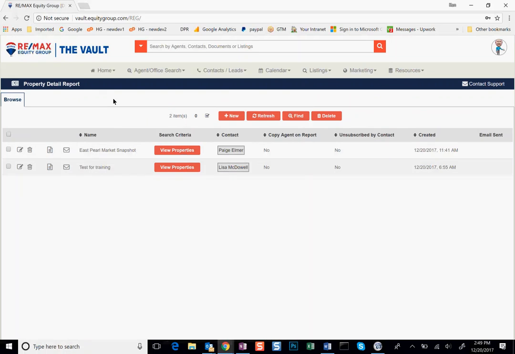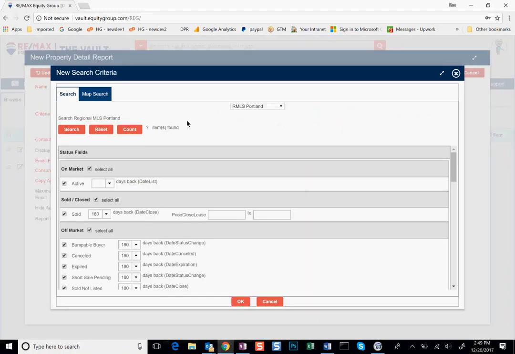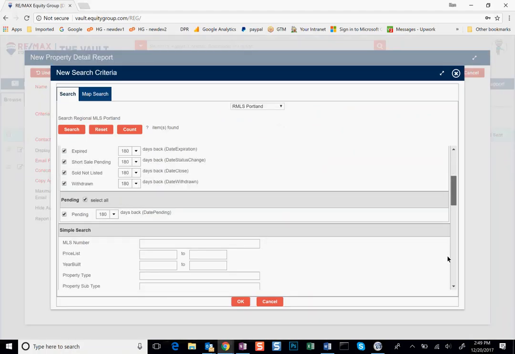Okay, that is a property detail report. Okay, so property detail reports. Stay in Touch Tools is a great variation. Certainly Investor Tools, certainly Pre-CMA. You can do polygons. You don't have to do polygons. You can just go in and say, just give me Sellwood. You never even have to jump to the map and draw it, right? How would we do that? Well, let's click on New. Let's go into our criteria. So I say Edit My Criteria, right?